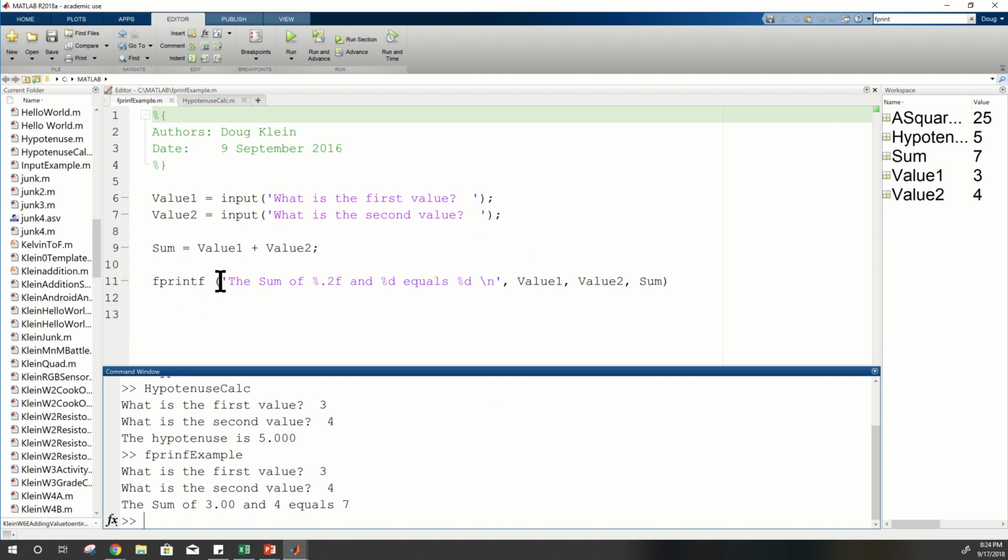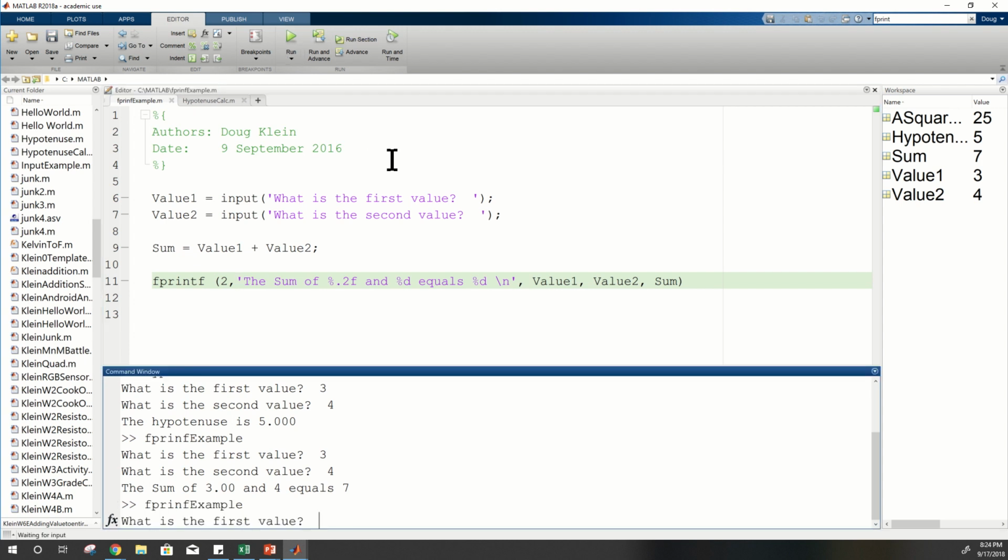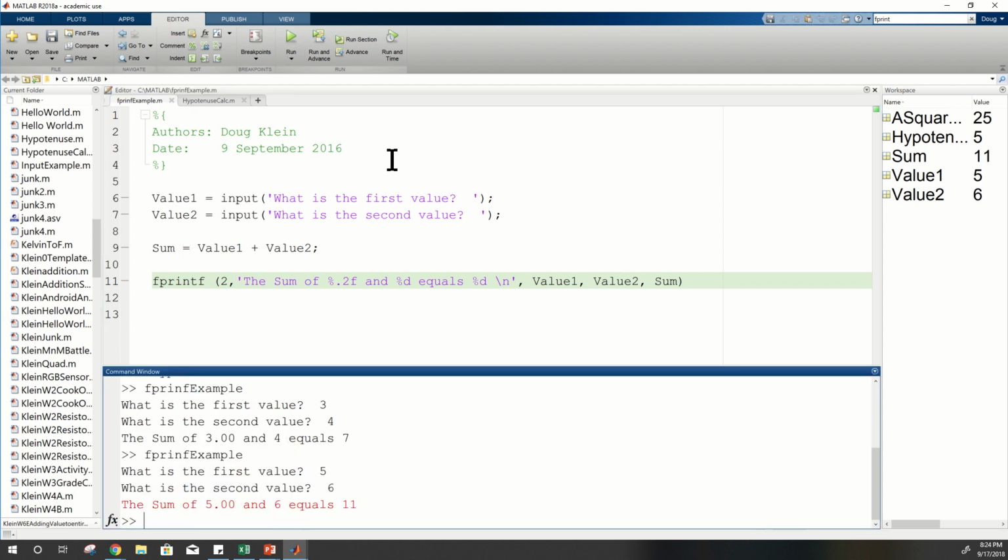And so another interesting thing I can do is I can actually change the file identifier on this, which really just means I can make the text come up red rather than standard black and have it more look like a warning. So we're going to go ahead and run this again. So I can do 5 and I can do 6. And we can see it's done the same thing, but this time I put this little 2 right here saying go find this other file for the way you want the output to look. And now I have the sum of 5 and 6 equals 11.